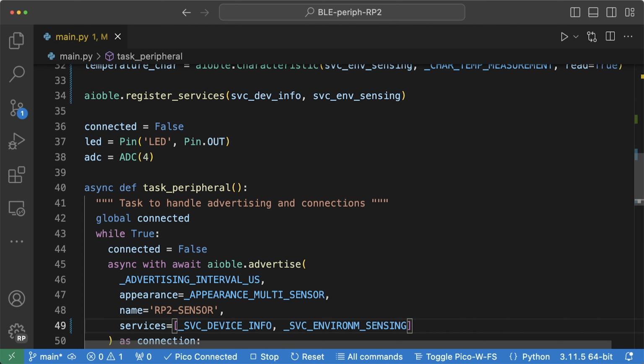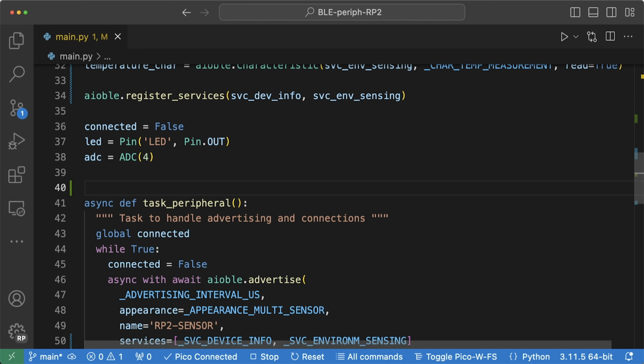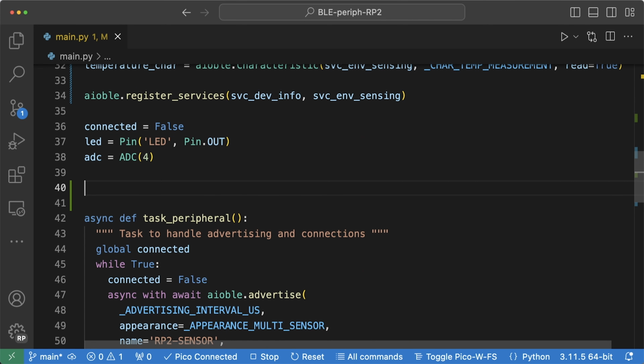Let's make it do something useful, which is making the temperature available. So the thing that I would like to do first is to create an auxiliary function. This function is going to help me to encode the data as it is required by the Bluetooth standard.